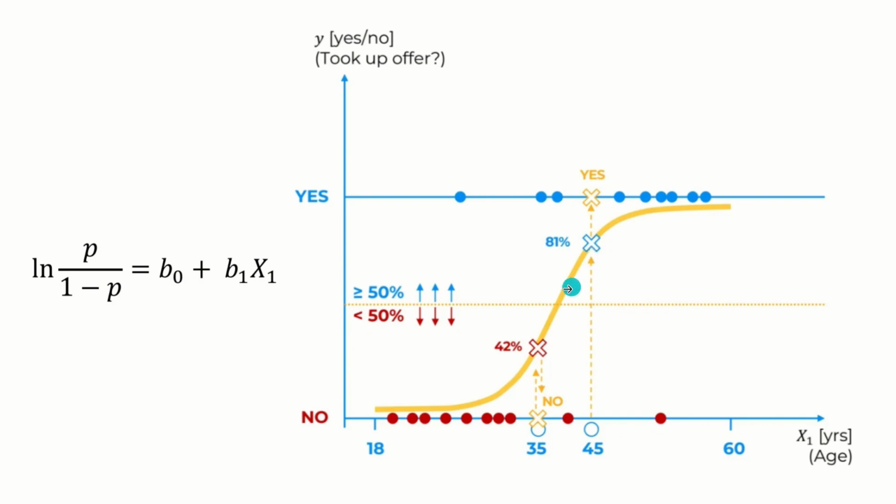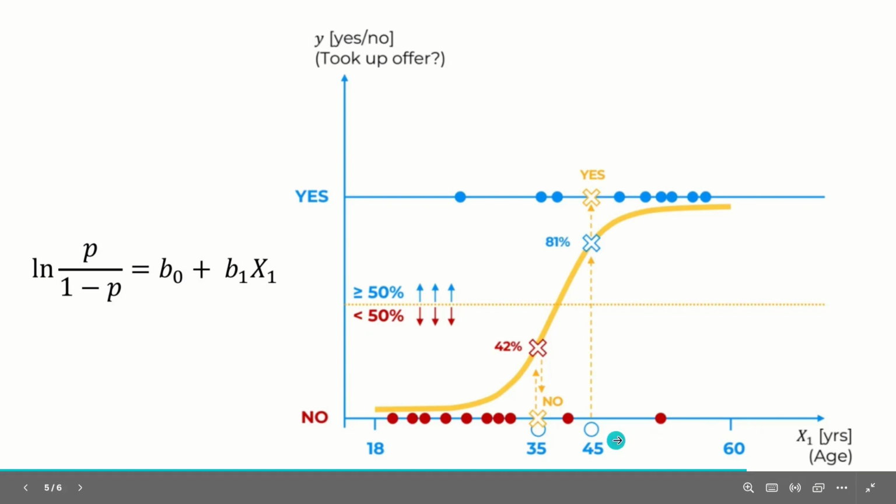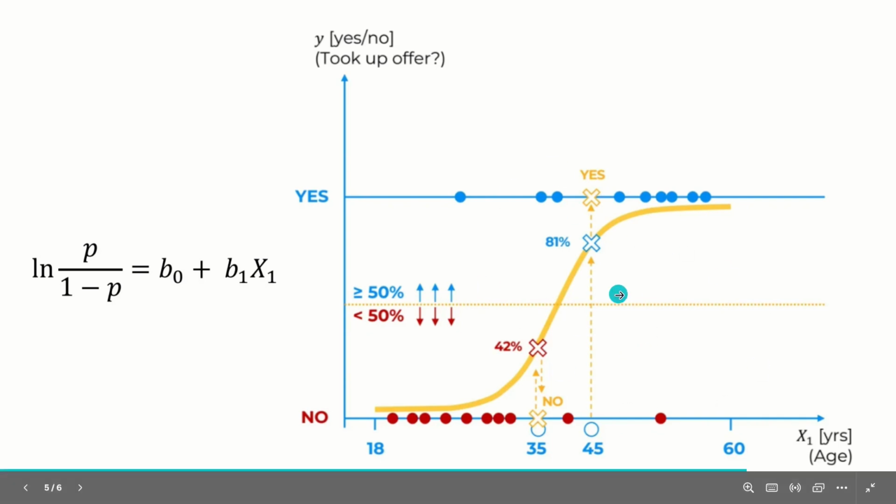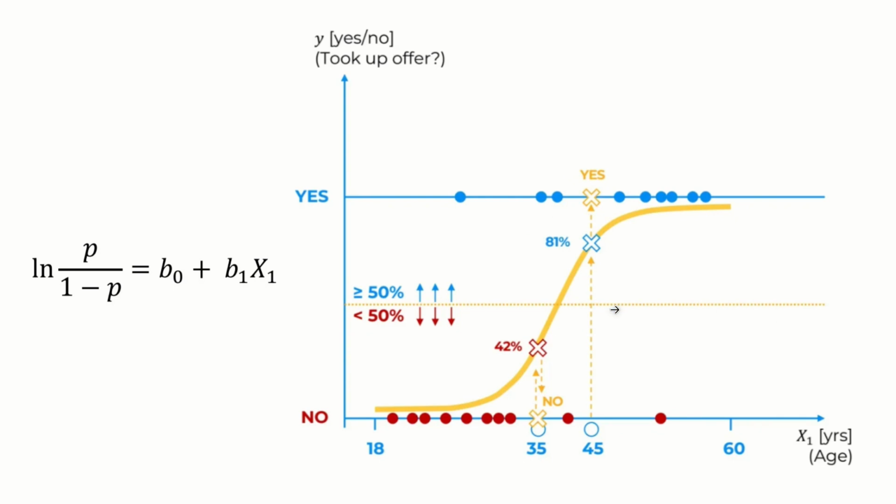Let's suppose we have two new observations available, 35 and 45. One guy has an age of 35 and somebody has an age of 45. What we need to do is project these values onto this curve and find out where they fit. Logistic regression will give us a probability. Everything here is 0 or 1, right? We all know we can have two binary values, 0 or 1, and in between there are probabilities. This section is all about the probabilities. So logistic regression will give us probabilities of somebody saying yes and taking up that offer.